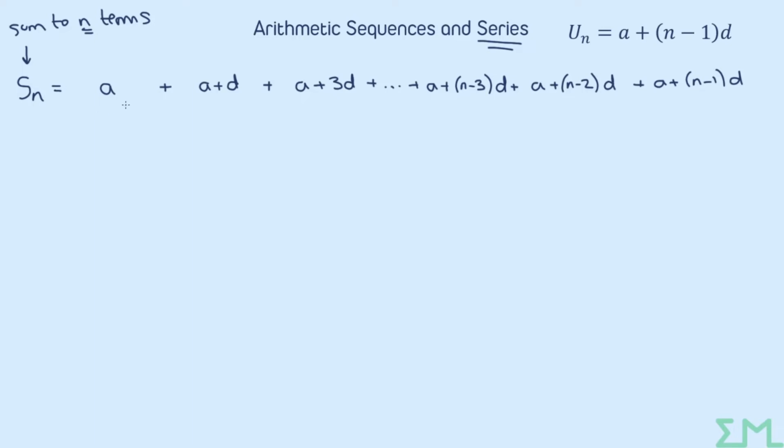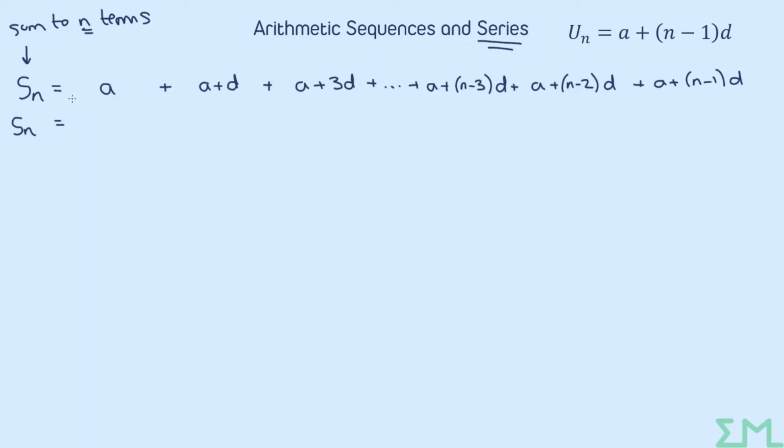Now the trick to the proof and the trick to getting rid of this dot dot dot, which is kind of messing up my formula at the moment, is to write the sum to n terms out again, making sure that we write Sn again on the left hand side, and you'll see why in a minute. But we're going to write it out backwards this time. Now I already mentioned about lining things up, and what we want to do is line things up with these pluses that we've put in place of the commas.